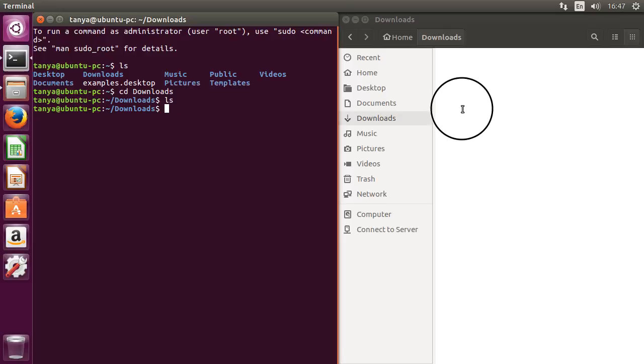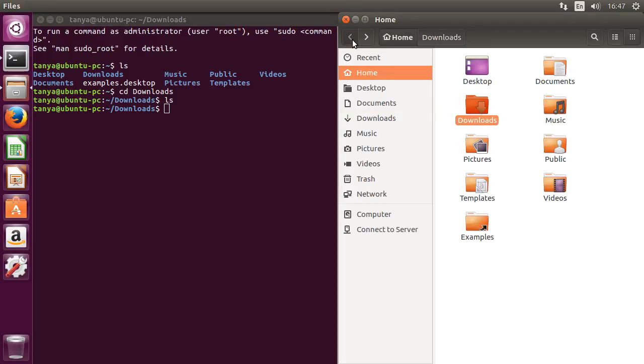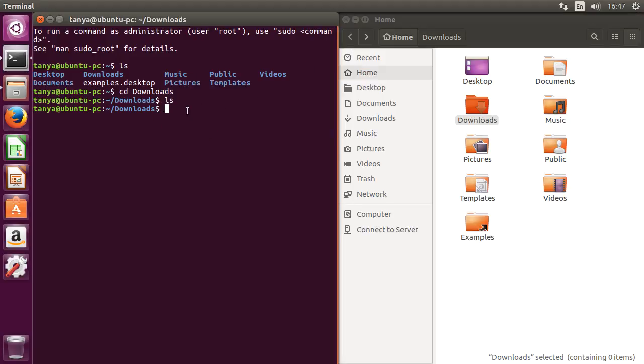To go back a folder, normally we just press the back button. In the command line, we do this using the same command as we used to go into a folder, cd for change directory. But this time, instead of going into a folder using its name, we want to go back. And we do this by typing .. and then pressing enter. You'll see that our location has changed back to home. And if I type ls, I will see that I'm back in that directory with all of these folders as options that I could browse into.